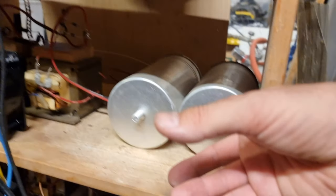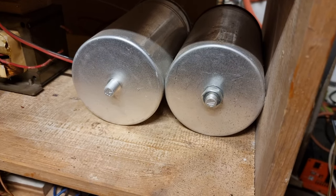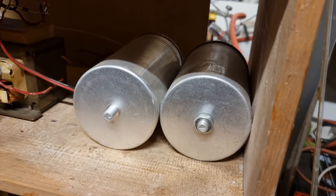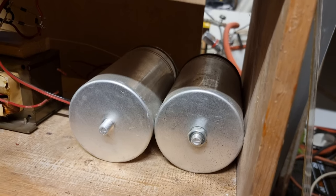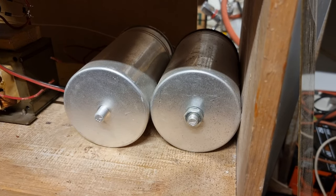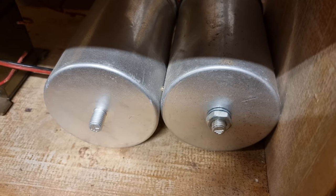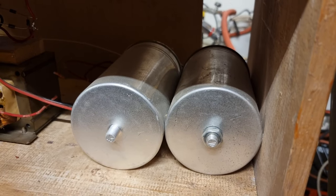Okay, so what are these big capacitors here? Big capacitors, yes. They are 6,000 volts, and used as you use a capacitor in a DC system to flatten the ripple. But the interesting thing is that the ripple is about 100%. So it doesn't matter if you put them in or not. There is a very big ripple, and that's because of the voltage-current relation, and when people research the Sapphire documents, it's not normal.